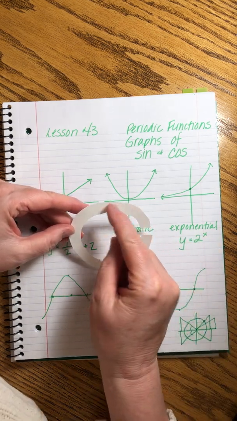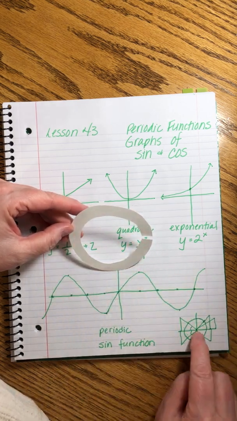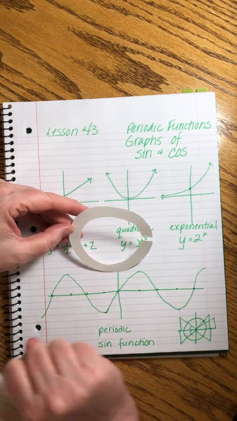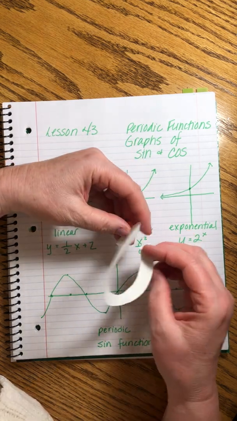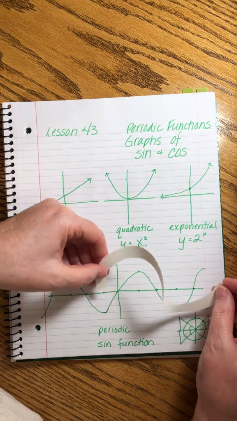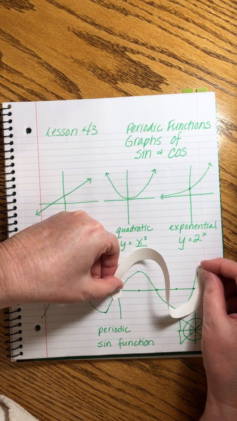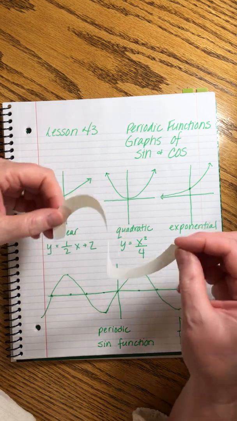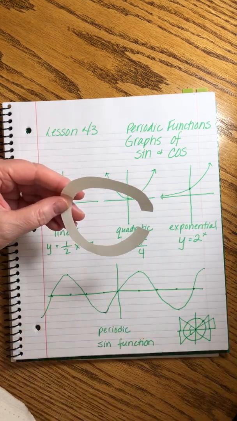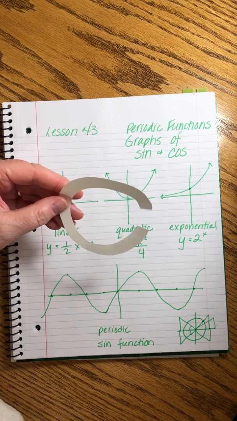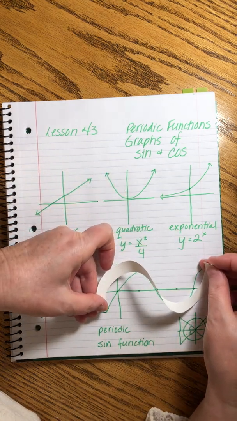Here's 0 degrees, 90, 180, 270, 360, and we can measure different triangles on here and calculate their sines. What if we took that circle and we opened it here at 0 degrees and what if we twisted it? Do you see how the shape that I'm making here looks kind of like this periodic function that I've drawn for you? That's exactly what we're doing. We're taking our idea of how sine functions work, we've organized them in a circle, and now we're taking that circle and we're blowing it up to become a wave.